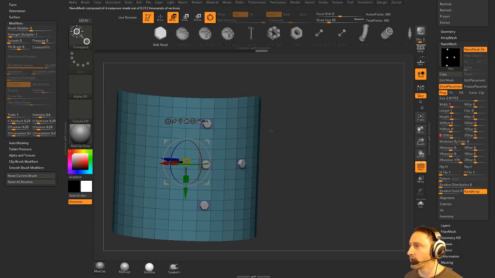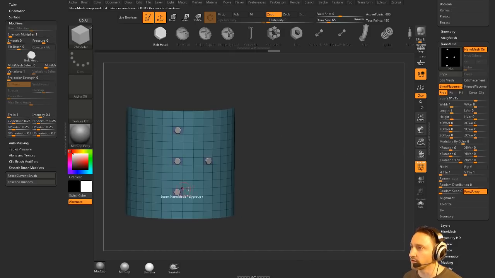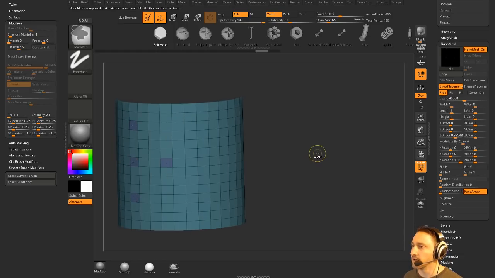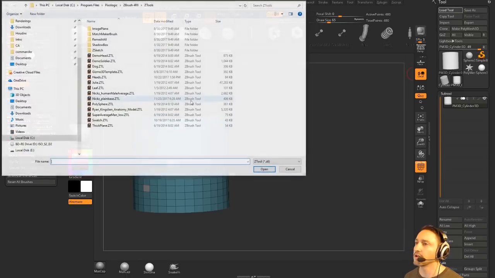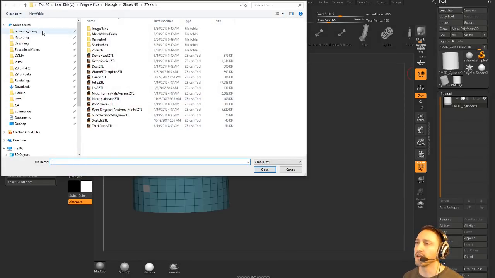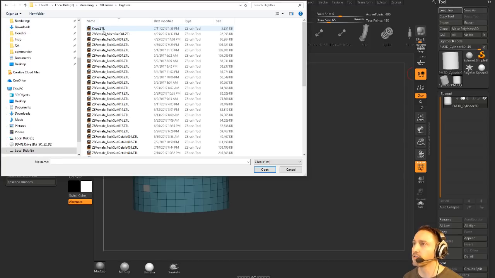But at least you can swap all of these pieces out at once, instead of going, oh, I snapped 40 screws to this thing, and now I want them to all be bolts. Well, instead of doing that, you can just swap them out. Alternatively, if you have, and we've gone over this before, but if you have a character here, you know what, let's see if I have a version of her, since I found all my old files.